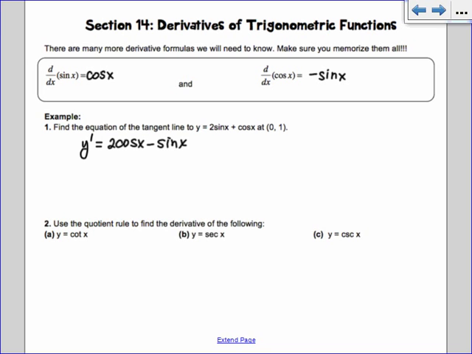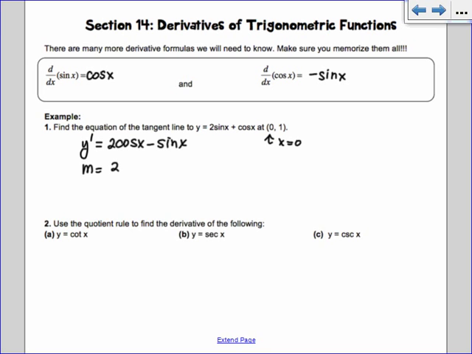Okay, now on your quiz, a lot of people set the derivative equal to 0. Okay, that's not what we're doing. That's what we do when we're finding the horizontal tangents, the locations of horizontal tangents. In this case, we're trying to find the slope, m. And we do that by plugging in our x value, which we were given, x is equal to 0.